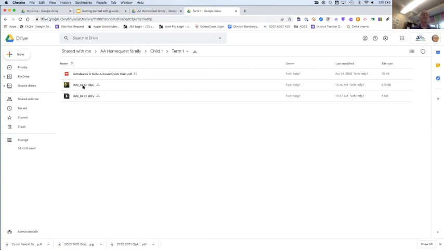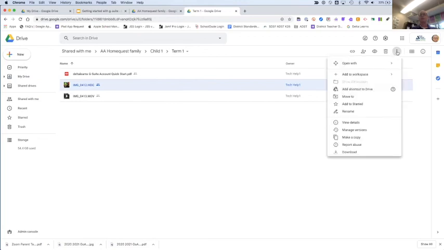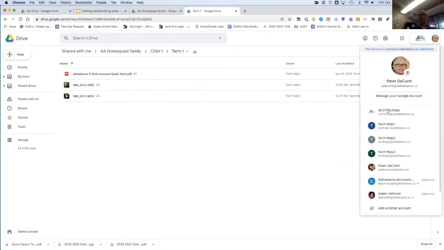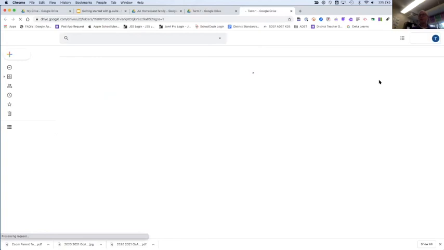If you needed to name these, if you wanted to change the name of them, again, we can click on them once, 3 dots, and then rename. So if we wanted to give them very specific names, we could do that here. So hopefully that helps people with how to upload images and photos and videos into Drive, and then how to locate them and organize your files and folders in Drive.